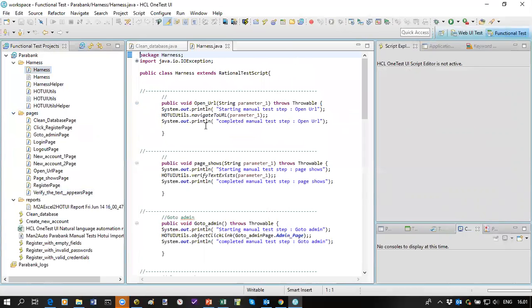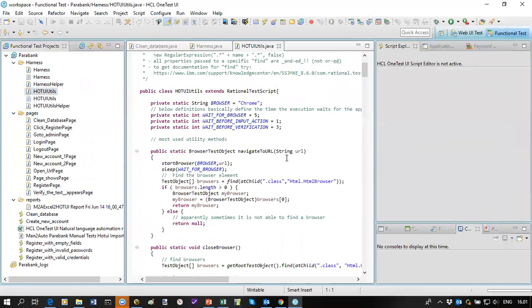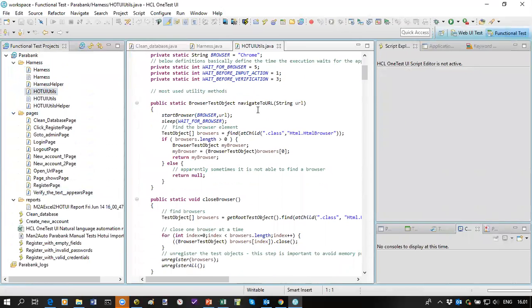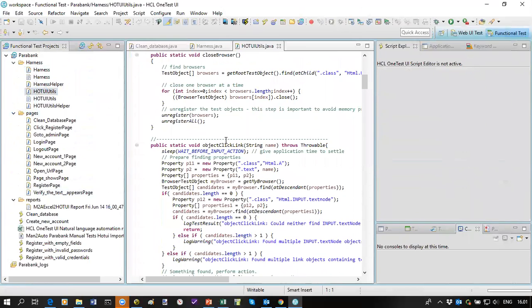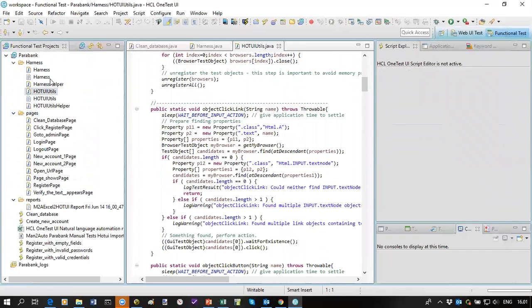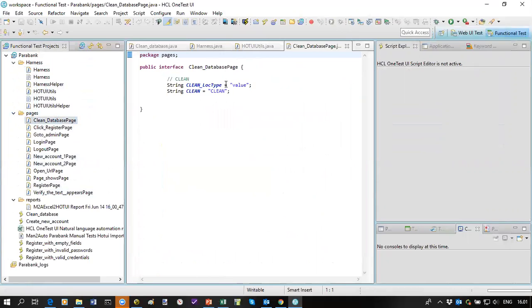Here we are calling the test steps individually, and then the utils provide the functions which, for example, navigate to a URL or click a button object, etc. So all of this is generated. Also generated are these page object classes. At this point, these only contain values, in terms of the objects that are there and how they're being identified. Again, all of this is generated.